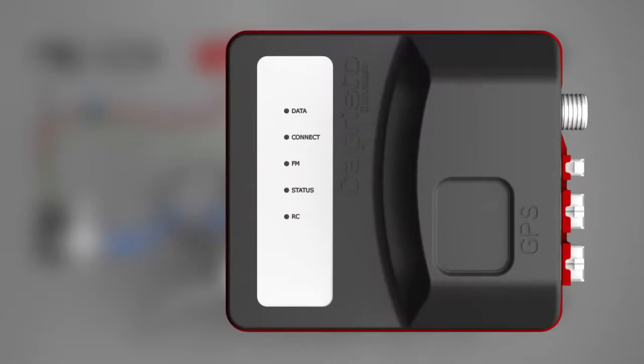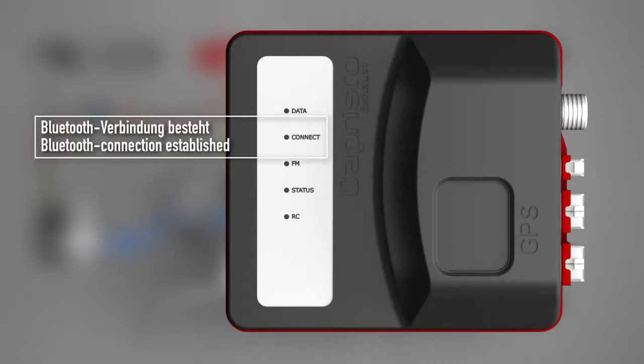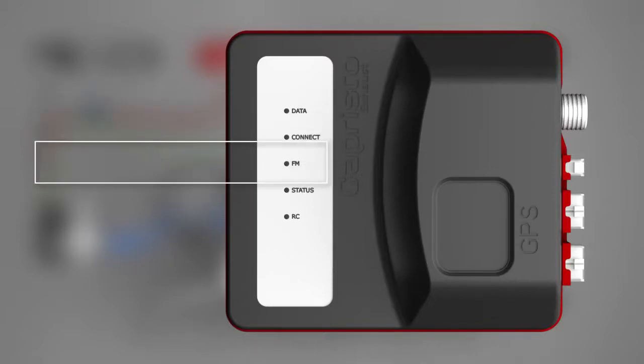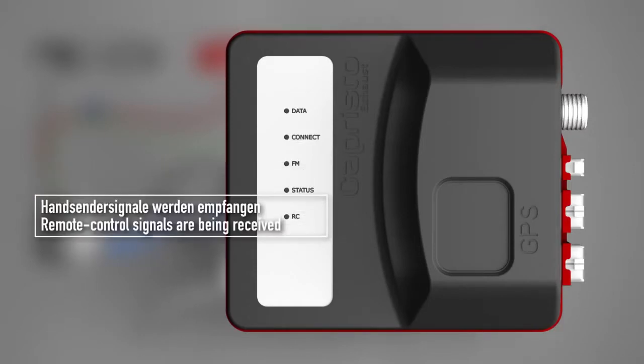The control LEDs of the control unit represent data. Bluetooth data is being retrieved from the software. Connect. A Bluetooth connection is established. FM. The FM transmitter for the RDS signal is active. Status. The control unit is operating. RC. Commands from the key fob are being received.